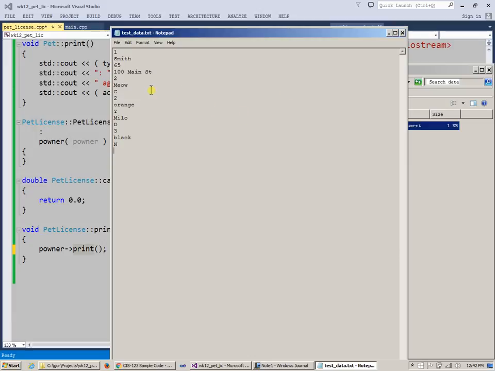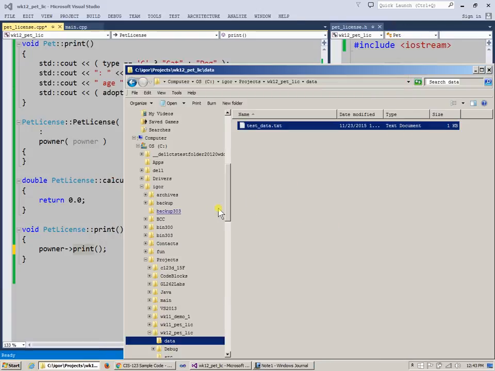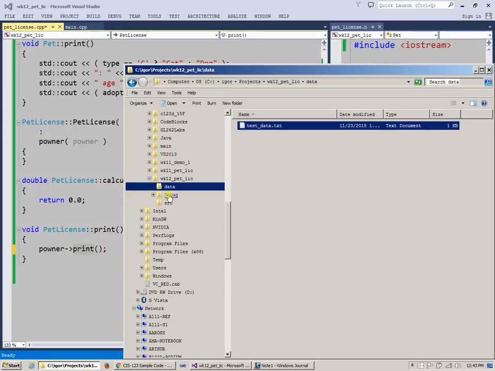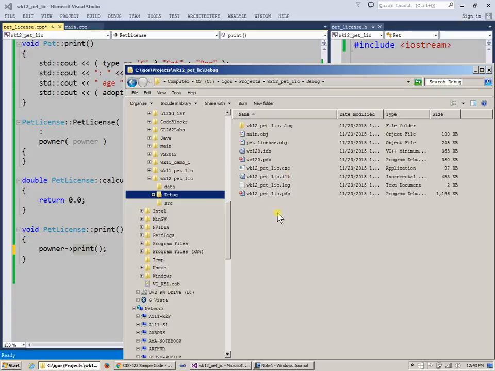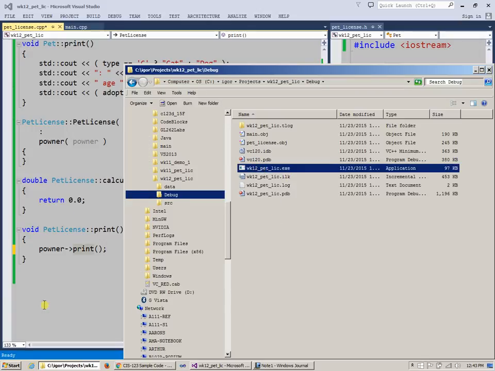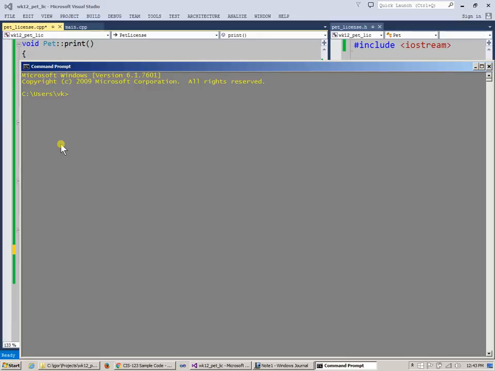Okay, so as you can see, I have this supposedly input, so that I don't have to type it the next time, right? I created this test data.txt file, and I removed all the printouts from the program and only left whatever my inputs were, just like one input at a time, and every input is on a separate line. Okay, so I'm just going to close this file. You don't have to do this, but I will demonstrate it because I'm going to have to test this multiple times. Under debug in my project, there is this executable file that is being executed. So I'm just going to open the command prompt right here.